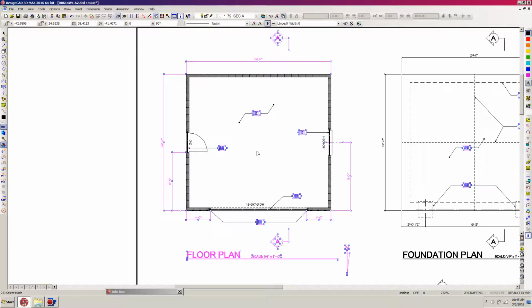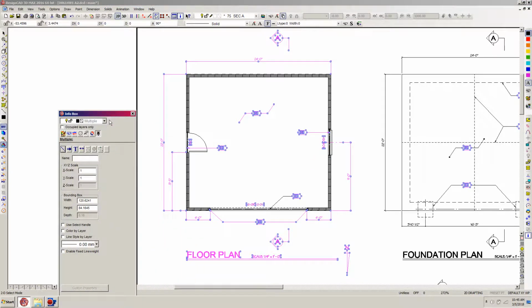So I'm going to hit Escape now, and I can just hold down Shift and continue to select things that need to be selected that aren't selected. As I go through and select these various door descriptions and arrows and so on, I can now pull up my info box, and it says they're in multiple layers.